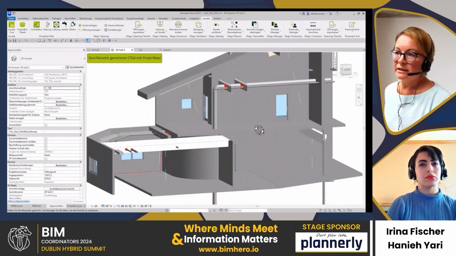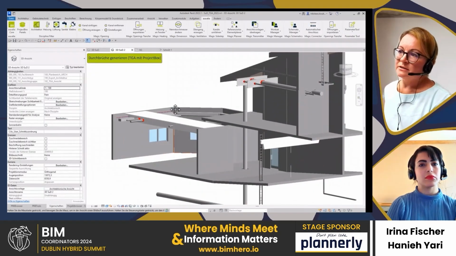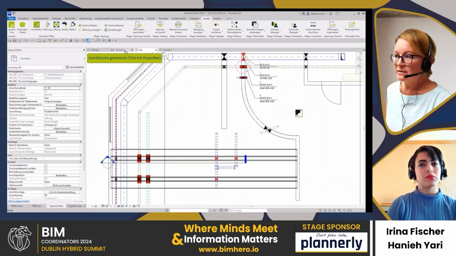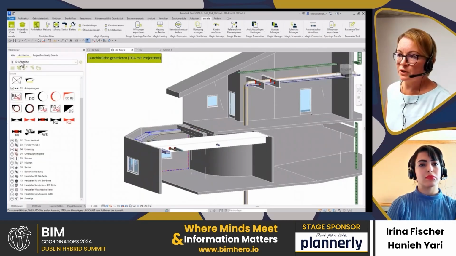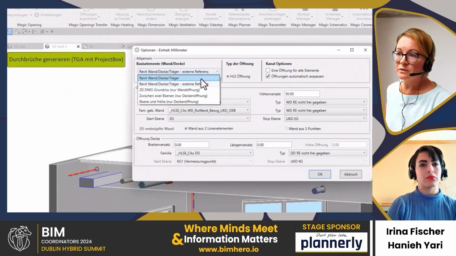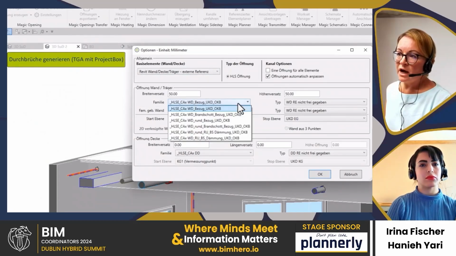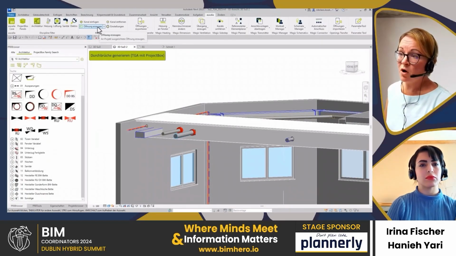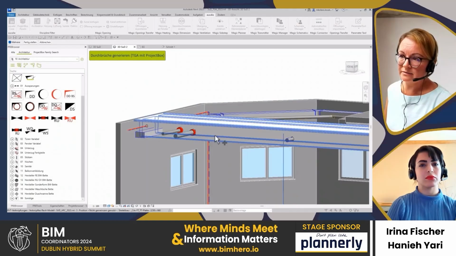Once the model is prepared and ready for the placement of openings, breakthroughs and slots, the content of the project box becomes available in its browser. This includes a variety of families and types designed to be hosted in different elements within the Revit model, such as walls, roofs, ceilings, and beams.